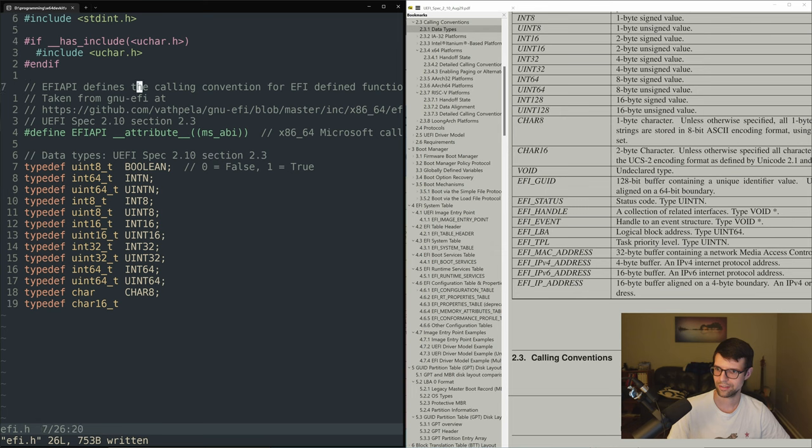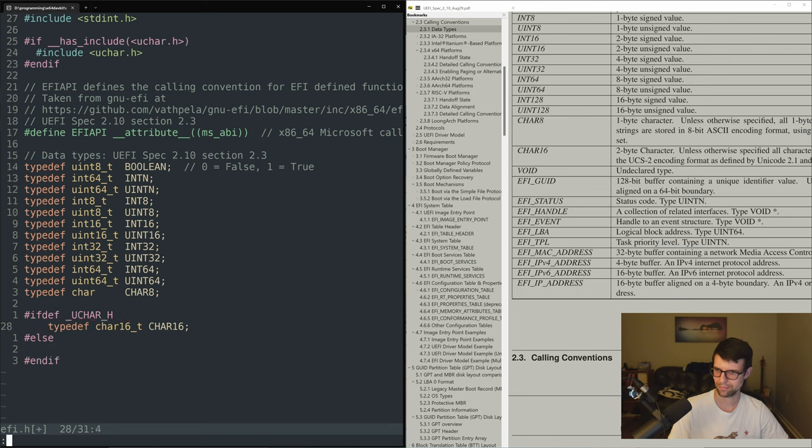So we'll do that. And then for this down here, I'll say if def, right? I haven't done these things in a while. Usually I don't like macros, so I think that's just uchar.h is what's going to be defined within this file here. So if that's defined, then we can do char16t, that's char16. All right, else, and end if. And this might be wrong and I'll have to redo things, but I forget how the preprocessor stuff works.